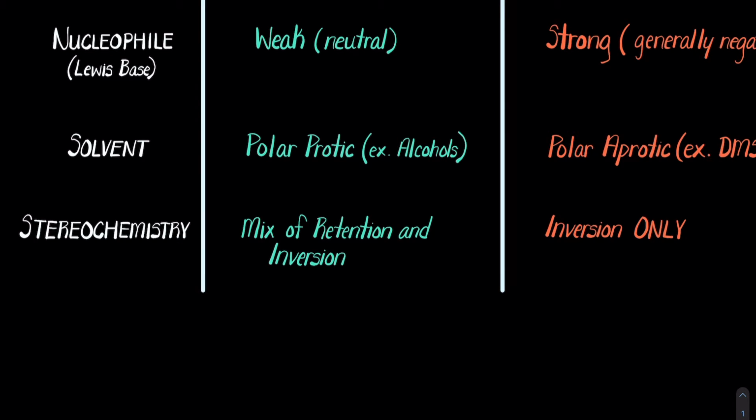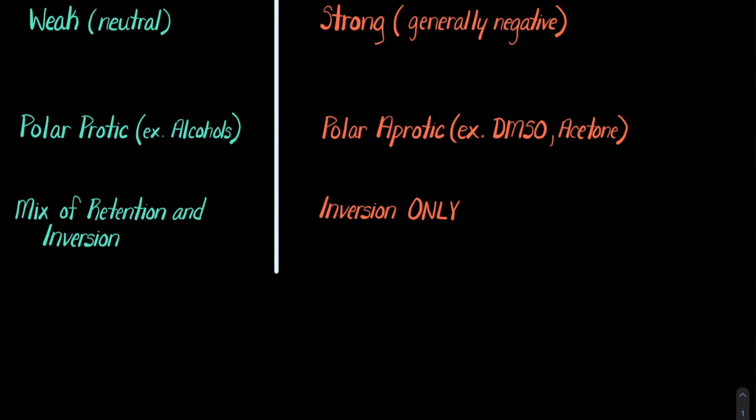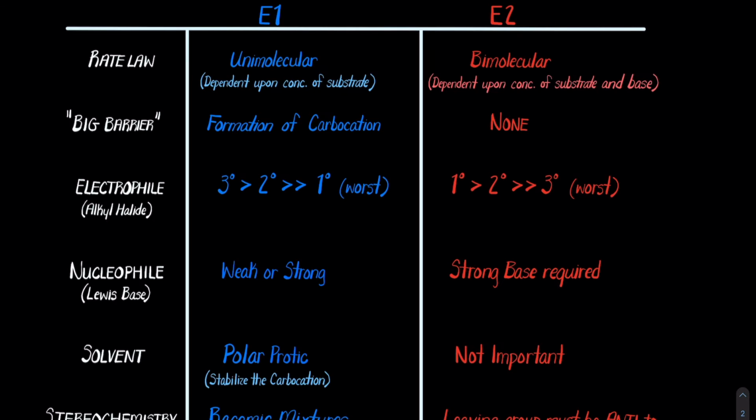And lastly, stereochemistry. This reaction, the SN1, will be a mix of both retention and inversion stereochemistry. So if you're starting with an R, it could be either R again, or it could be S. If you're starting with S, it could be S, or it could be R. So it could be either or. With the SN2, it's always going to be inversion of stereochemistry. In the specific case that there's a substrate, such as a tosylate ion, that will retain the configuration. So I hope that helped.